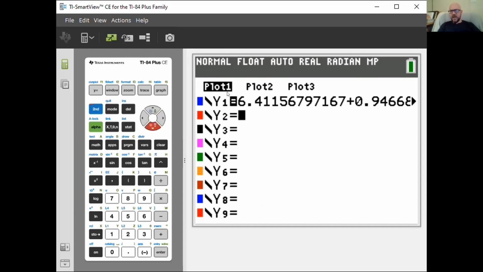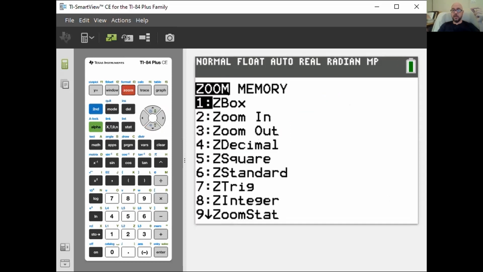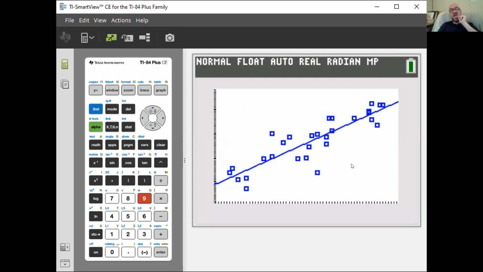So notice that I'm graphing both the points and also the line. So I'm going to graph that all together. Let's go ahead and hit graph, and it's not going to show us the points because we're not zoomed properly. Remember, we have to hit zoom stat. So we're going to go to zoom and number 9, zoom stat. There we go. And so I've graphed the points and the line. And that does indeed look like the trend line. And the trend does in fact look linear, right?